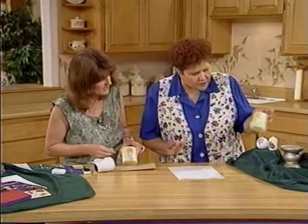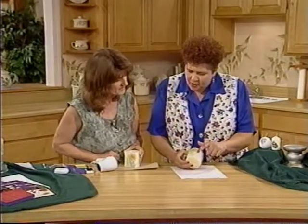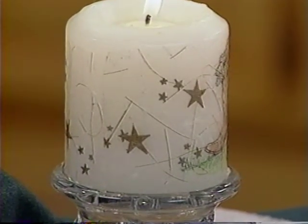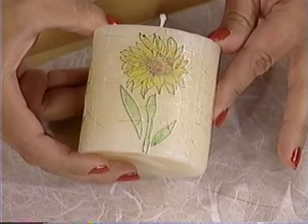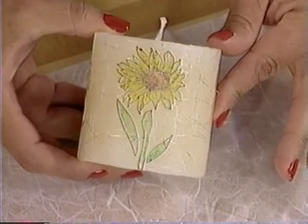See how that just absorbed into it? When I first looked at the finished piece, I thought this was part of the candle — but this is actually the threads that are in the paper, and it's laying on the surface. You would just go all the way around this side, keep heating it and pressing it in, then come back and do the other side until you have your finished piece.